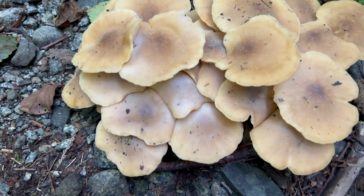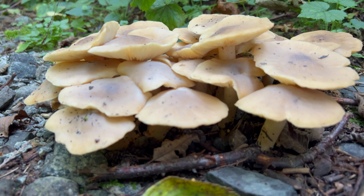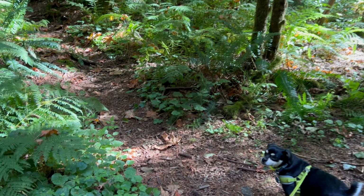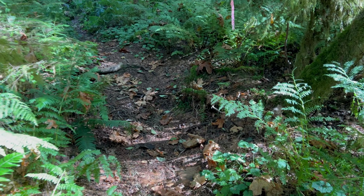I think most of the actual mining area is behind us now, so we'll only go this trail just a little bit further. I've gone 1.64 miles, down to the creek and a little bit of back and forth too. We'll just see if there's anything up here. Then we'll head back. The main trail goes this way, but the dogs have found a side trail. I think we'll just take this one last side trail and see what we find up here.